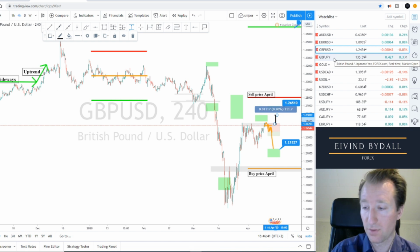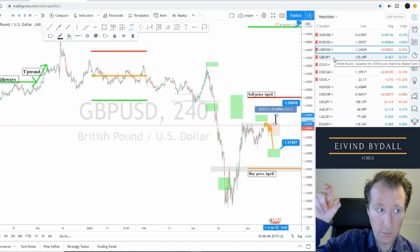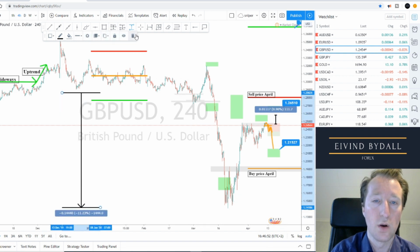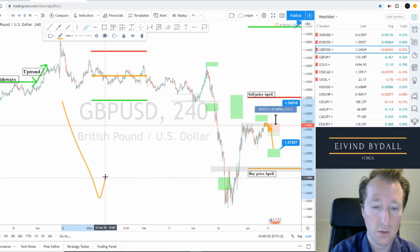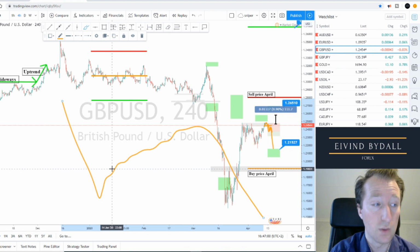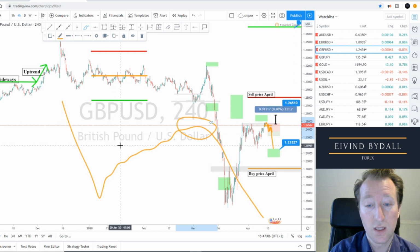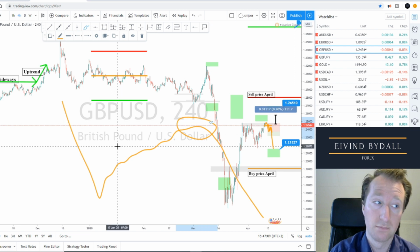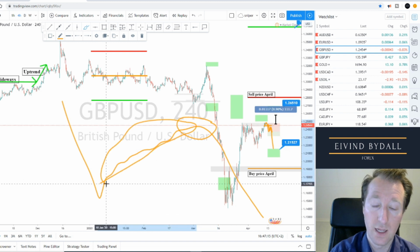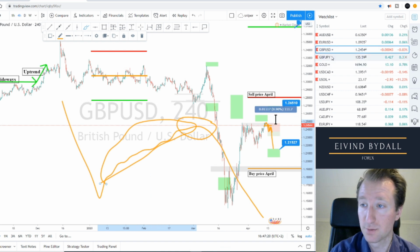But the other scenario is also what I believe could happen. I have a couple of things in my head. It can also be that it goes down, goes up, and then it turns again. Okay, goes down. Come on, drawing tools. Goes down, goes up, and then it fades down and makes a new low. That's also very possible, okay? So it's not like we're looking for this reversal, but I'm just thinking it can actually happen because it happened last time, and it can actually be up for 2 months. This trend can be up for 2 months, okay? Before it falls again. Very important.